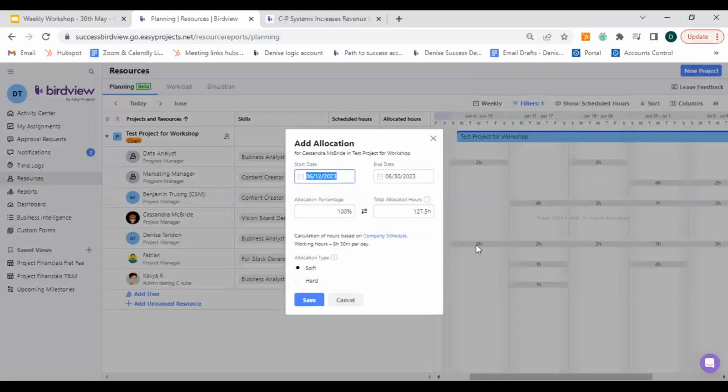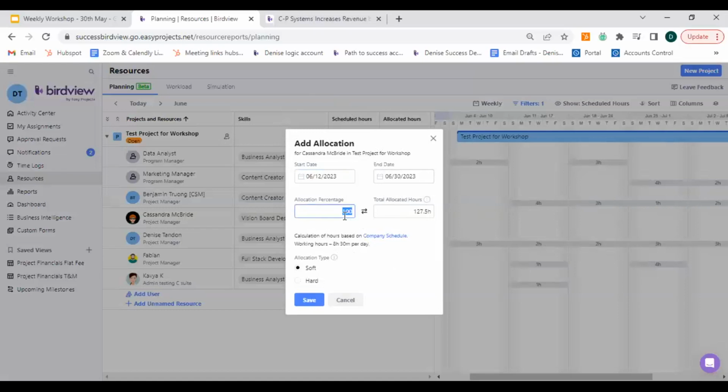Now, when I do that, this add allocation box is automatically going to show up where I can alter the start dates and end dates or leave them the way they are, basically the way that I drag them right here. I can also add the percentage. So am I using 100% of Cassandra's time, or I can even change this up.